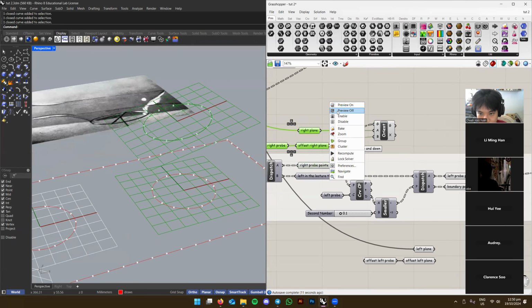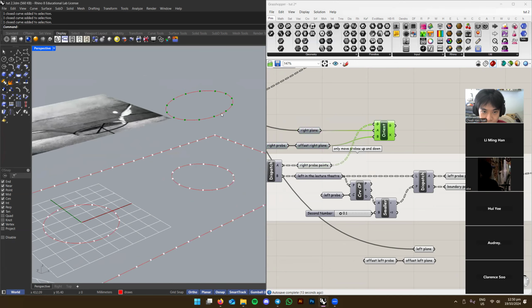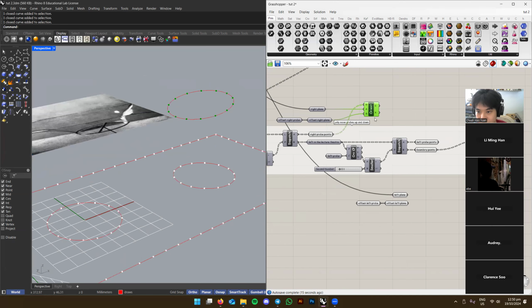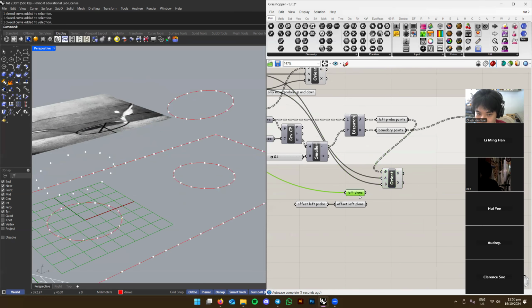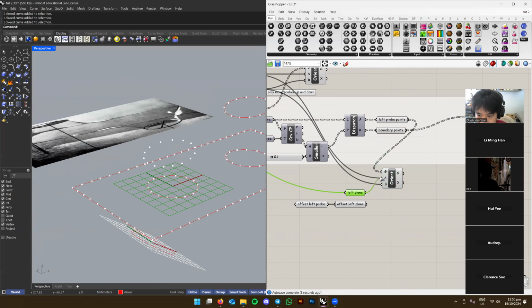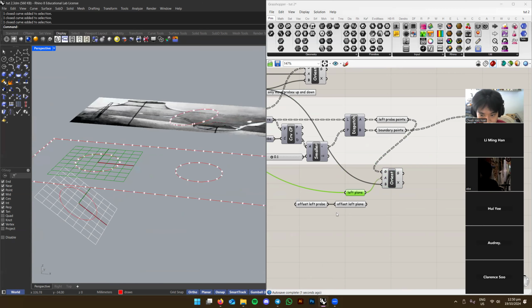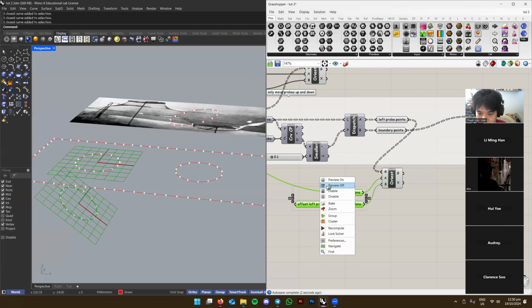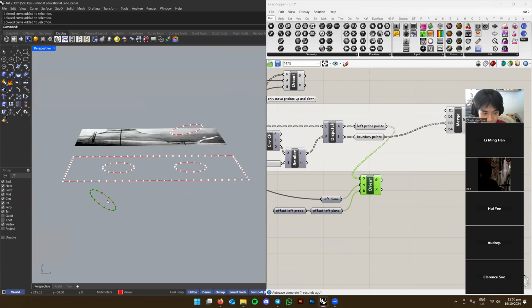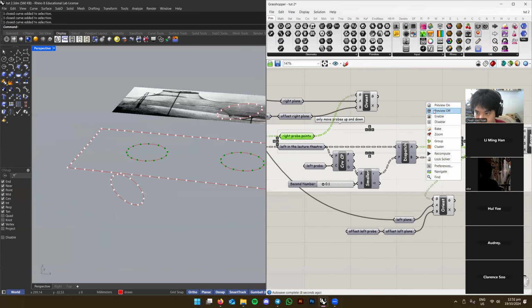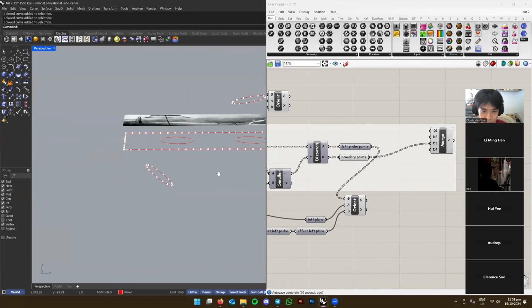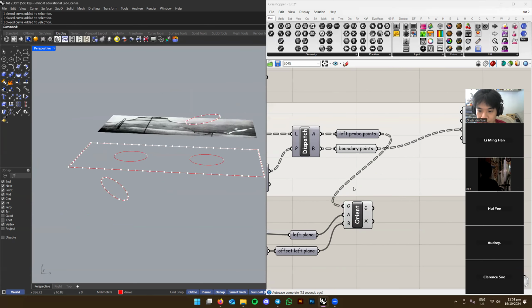And if we turn off all these previews, you see now our points are up there. And let's repeat it again for the left probe points. Initial plane being the left plane here, the final plane being this final plane down here, right? And now if you turn off all these previews, you can see our oriented geometry is now down there, right? So if you turn off these left probe and right probe points, these are now our final anchor points, right?